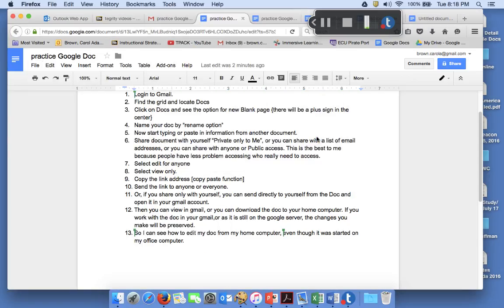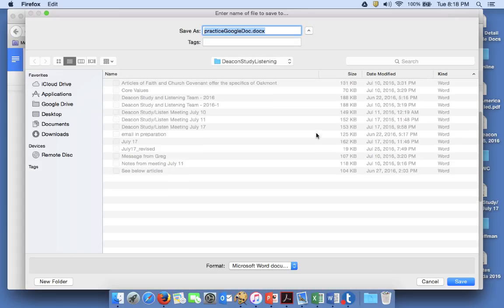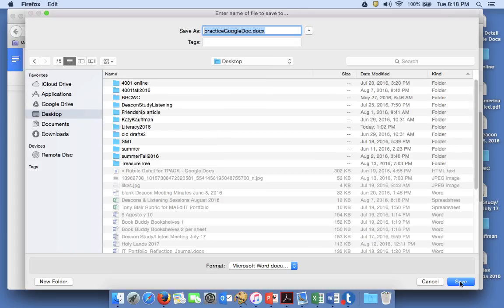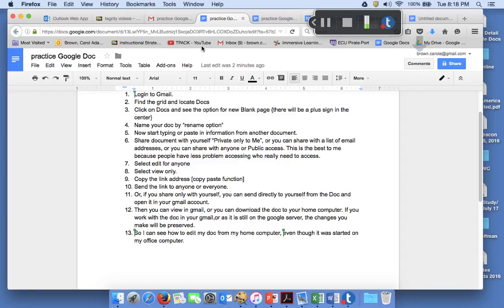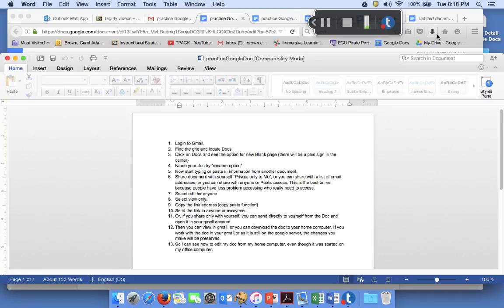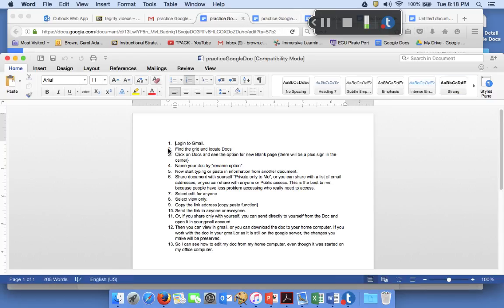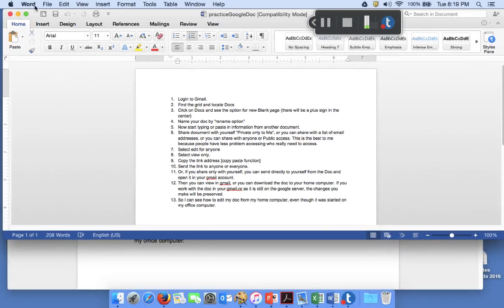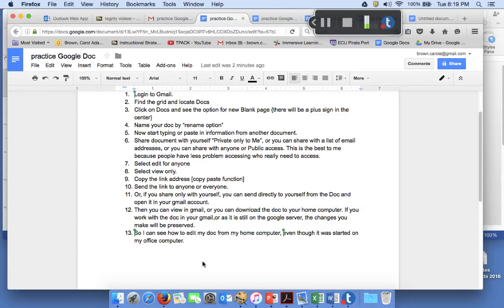I'm going to save it to my desktop, and it's saving as Practice Google Doc. See, there it is. On Mac, you know, it shows up in that little arrow. But now I'm no longer on the server. I'm not on the Google server. Now I am simply opened up in Word. So those are the options.